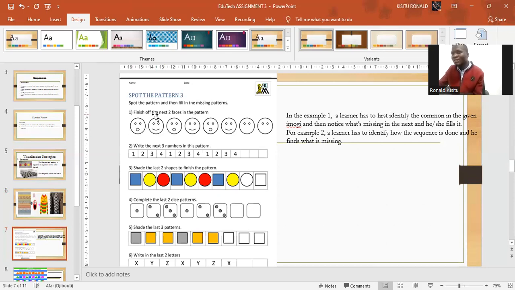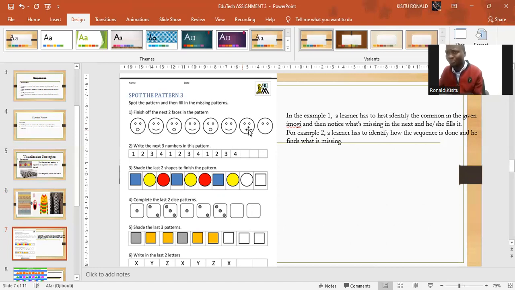Now, the student is going to first see the first face having the eyes and the mouth. The next one has the eyes and the mouth closed. Then the next one has the eyes and the mouth opened. Then eyes, mouth closed. Eyes, mouth open. Eyes with a mouth which is open. So he is just going to recognize that.